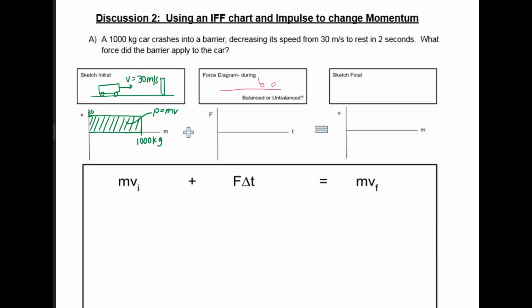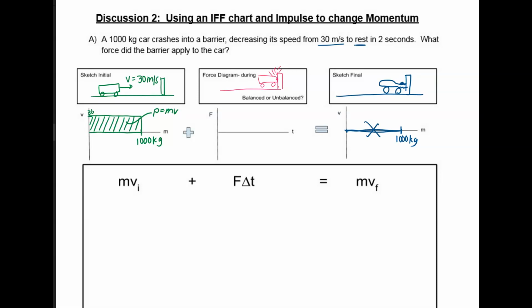So here's the car as soon as it hits the barrier and it's making the crash. And then after the crash it's still in the barrier, but maybe it's more crumpled. Okay, and it still has a mass of 1,000 kilograms, and at this point the velocity is 0 because it goes from 30 meters per second to rest. So there's no speed at that point.